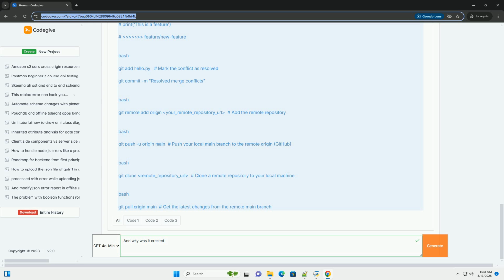Hashes: each object is identified by a SHA-1 hash of its content. This hash is used as the object's file name in the .git/objects directory. References, or refs, are pointers to commits. Branch names, for example main or feature/new-feature, are just refs that point to the latest commit on that branch. The HEAD ref points to the currently checked out branch or commit. Pack files: Git periodically packs multiple objects into a single file, a pack file, to save space and improve performance.